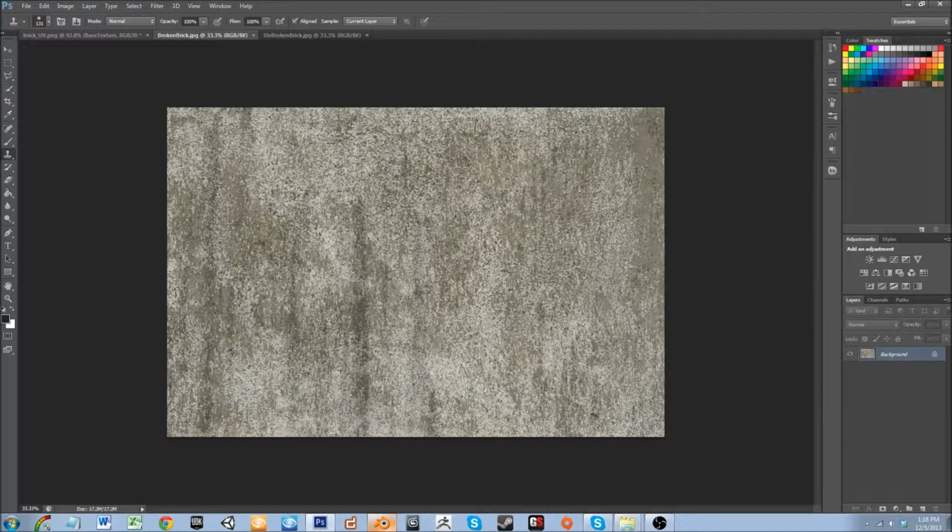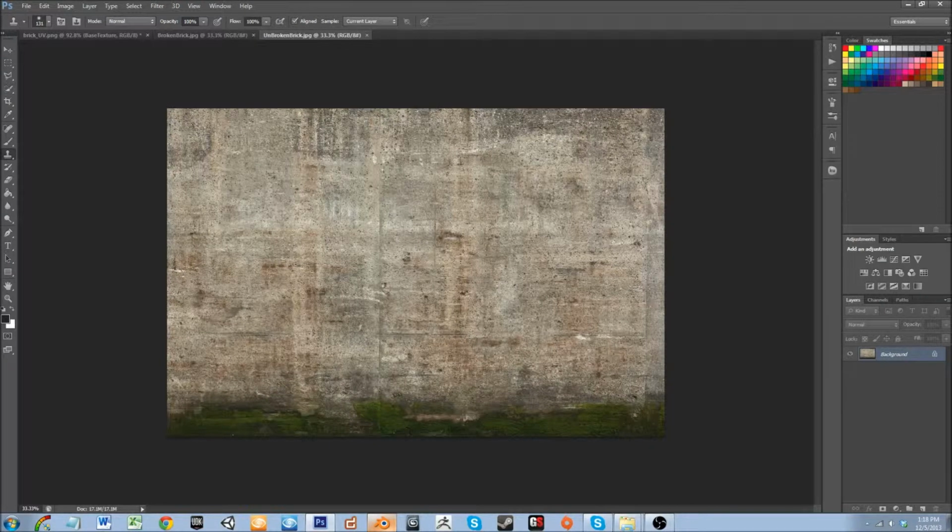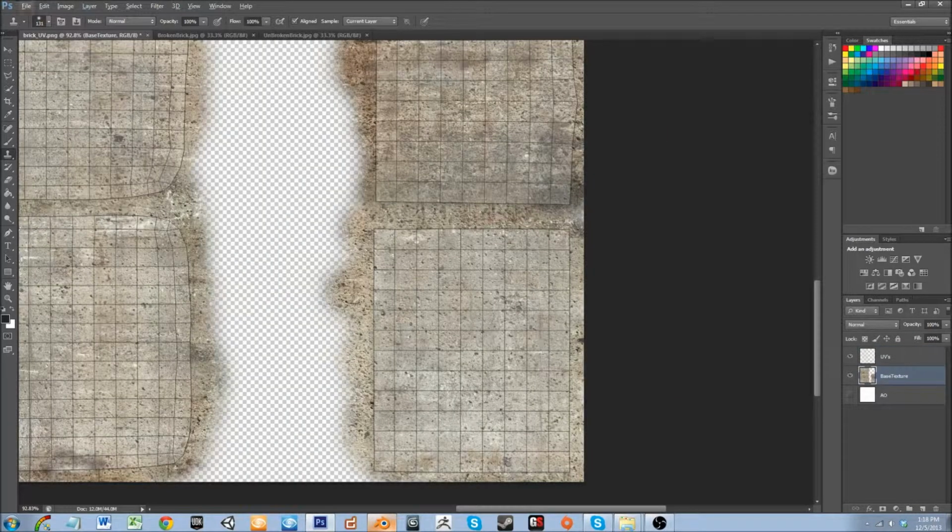Another thing you can do is make this a tiling texture and it will look pretty good on the model. The UVs still won't match up, but it might help a little bit. So now, if you recall, there were chips out of the edges.